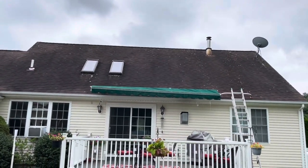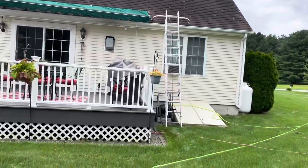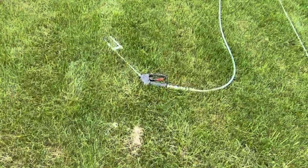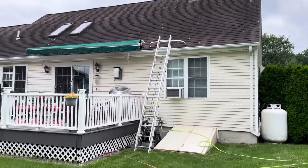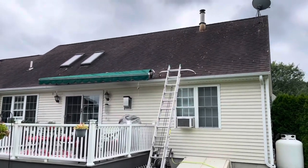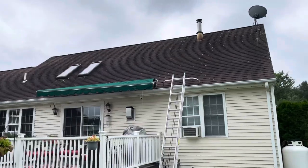We're not forcibly removing, this is treatment today. So I'm pulled out here, we're shooting 6%. I got the power washer hose pulled over here. I'm gonna spray all this side of the house in the end, get everything nice and wet, get that patio nice and wet, Trex decking, and then I'm gonna go up there and shoot from 2 spots on the ladder, and it should be pretty quick and easy for us.